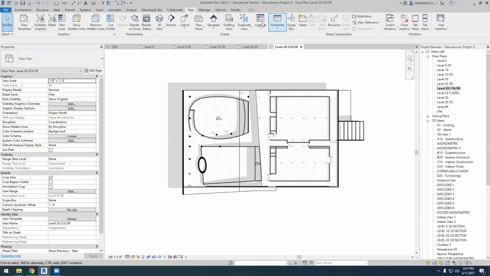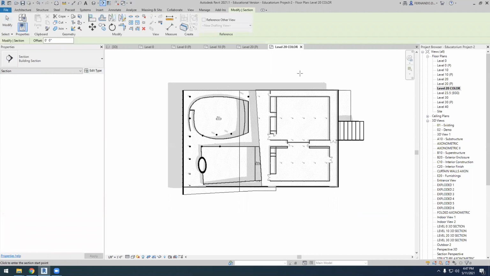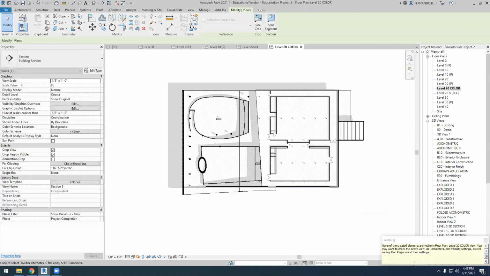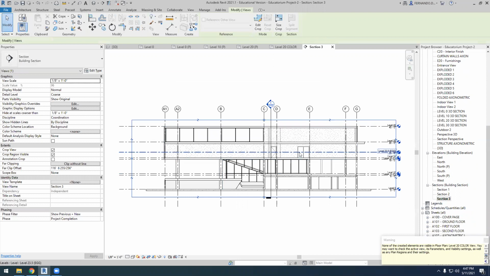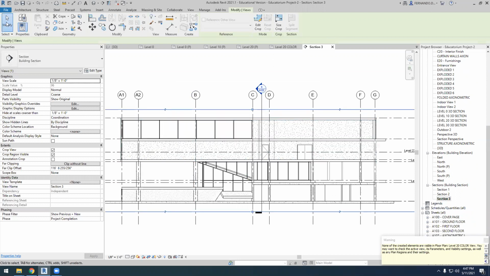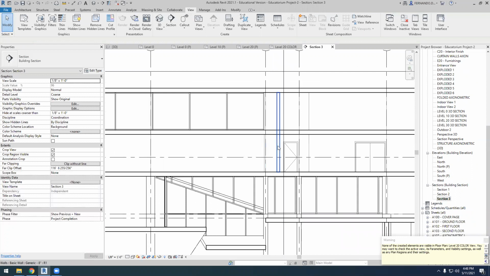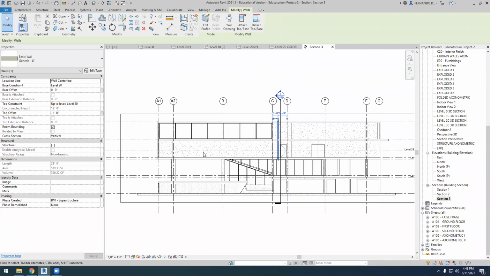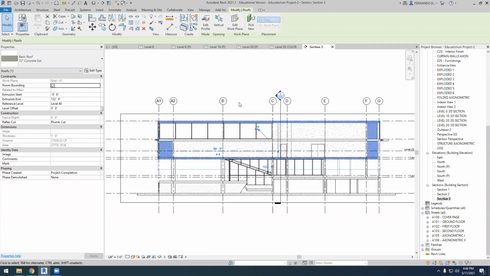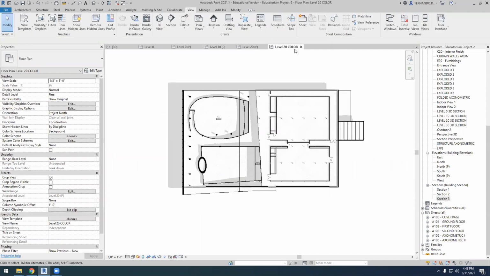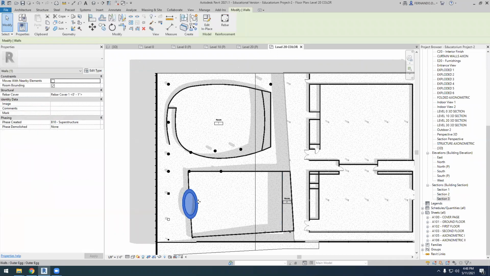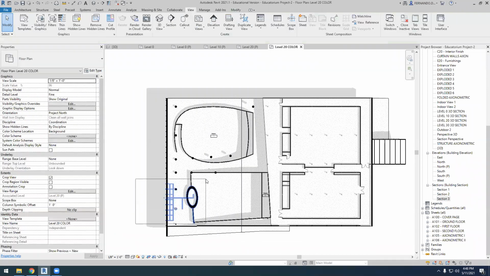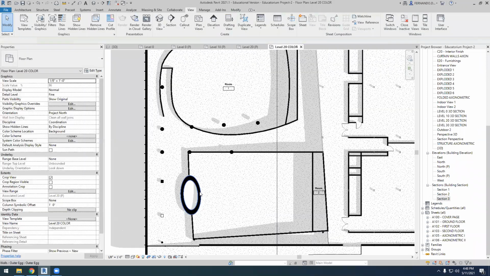Architecture view, section. No, because even if we delete the egg, I think we will have the same.